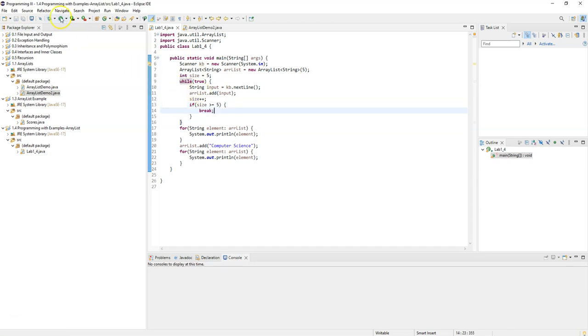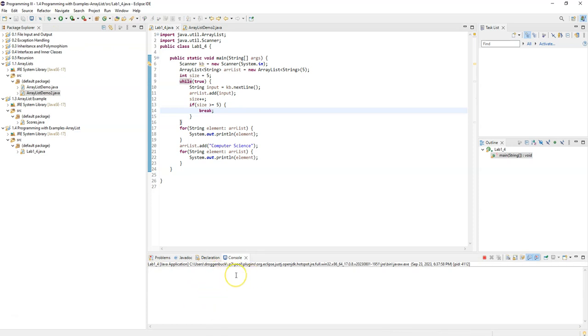All right, so now we got some input. Let's just say hello. And you can see our program terminated, and we only ever got really one input. It did print out that element right there, so there it is, but we never got to put more input in. So we may have to come back and look at this. Let's look at our example here.